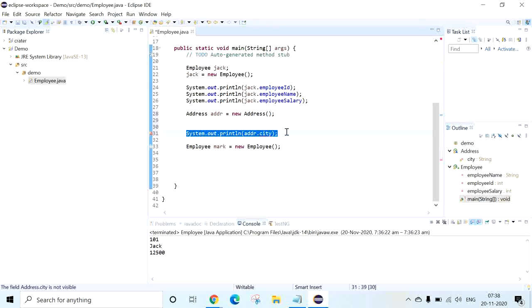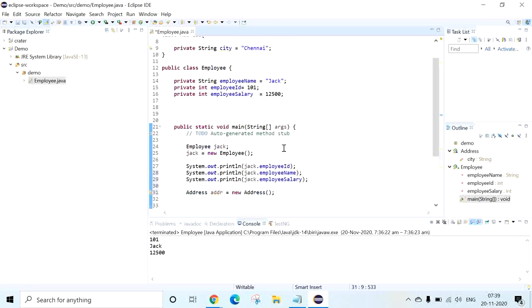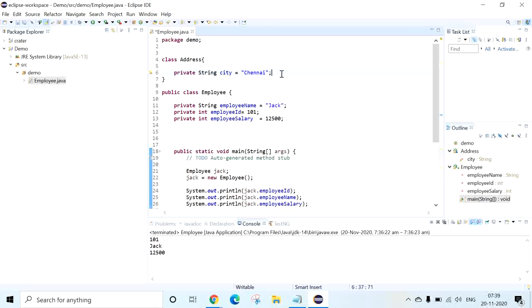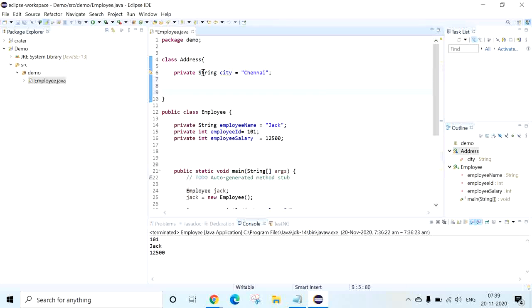Okay, so these are the areas where encapsulation comes into the picture. Encapsulation, conceptually, is wrapping up of member data and member functions so that everything is covered inside one single unit, that is called a class. So how can we access the private variable outside the class? We are going to write some public methods so that we can access it.